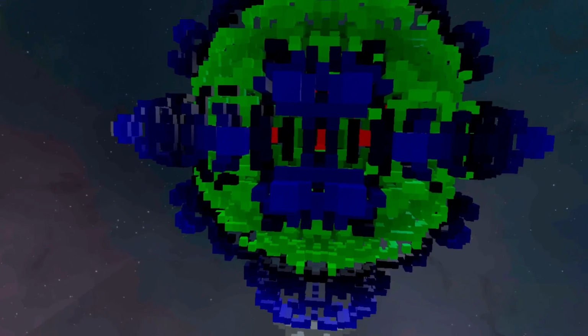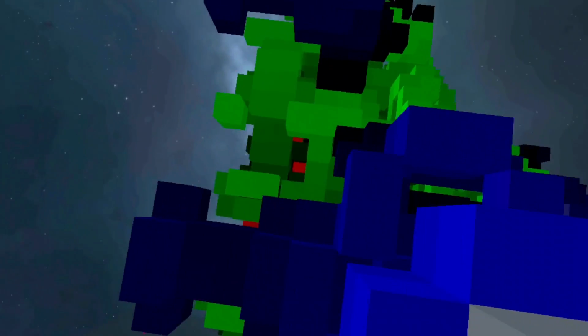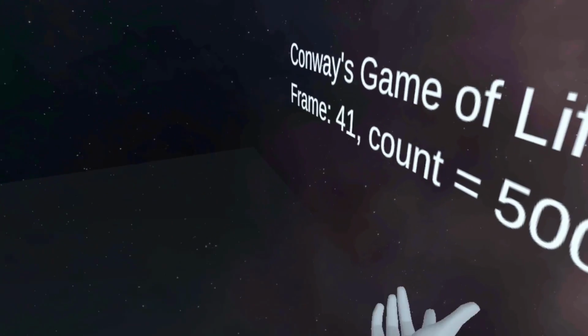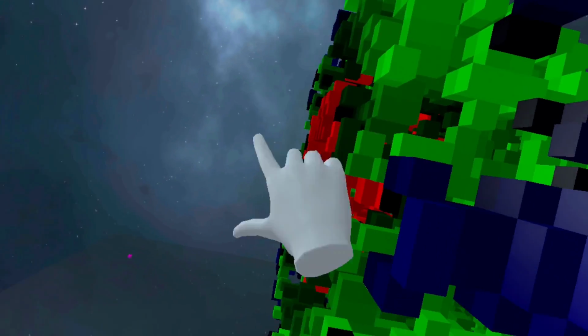And you may wonder, how does that affect the shape? Well, if we look around here, you can see it's actually kind of cut here, basically like a cross section. And the reason is it's starting to generate here on the right side. And when it gets to around here, it runs out of objects. It can't make any more than 5,000. And therefore, it kind of looks like a cross section here. That's the reason for that.